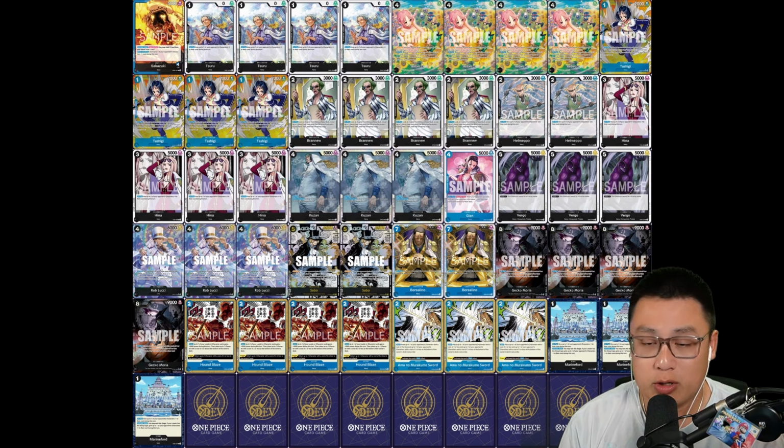Noel is giving me a little bit of grief for this. He runs 4 Virgos. I opted to run the 1 Gion and 3 Virgos. Gion looks a lot better. It's pretty much the same thing, and honestly, you guys gotta hear me out here. You can play Gion off of the Moria. You cannot play Virgo off of Moria.